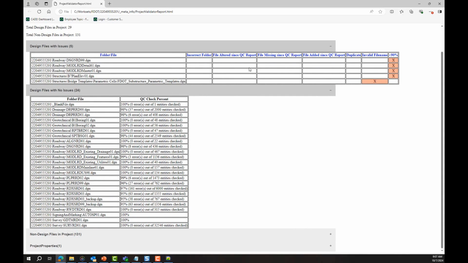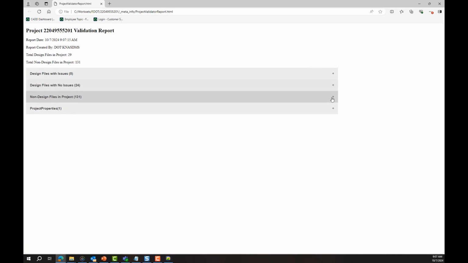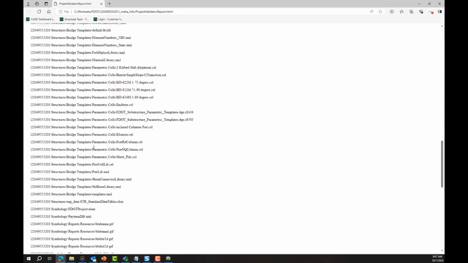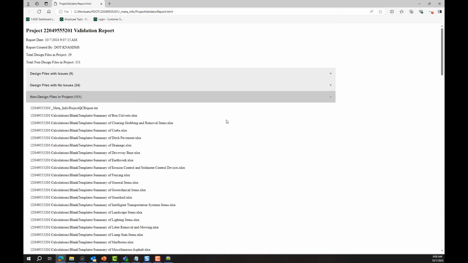And then it's showing the other files that were below 90% compliance. And then these are the files with no issues, and it shows those percentages there, even though they pass. And then these are those files that were neither red nor green, and those are the non-design files in the project.